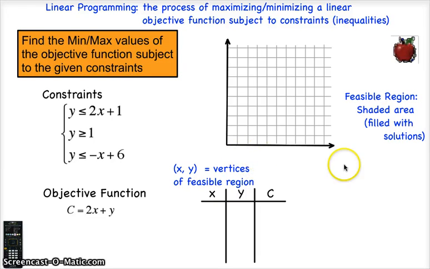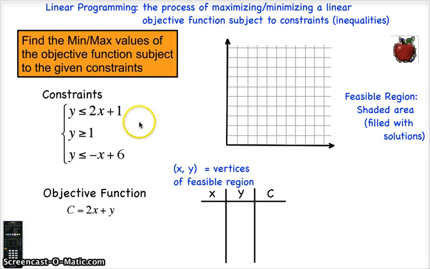Alright, this video is meant to help us with a large idea that we've been working our way up to. It's called linear programming. It's an idea that's going to incorporate not only graphing inequalities, but finding points of intersection, also picking points from a feasible region. Again, the region of all the shaded area with all the answers in it for constraints or inequalities. And then taking those vertices and plugging them into what's called an objective function.